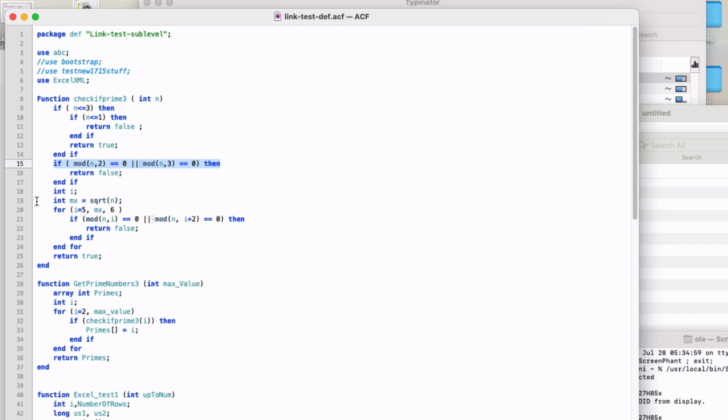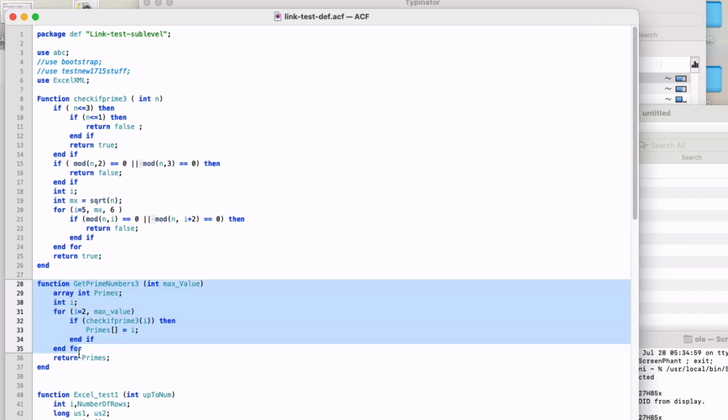If we have come so far and not returned in any of the above tests, we take the square root of n, and loop until the square root value. We start with 5 as this is the lowest value that remains to check and loop each 6th number. If modulo n in the counter i is 0, or modulo n in counter i+2 is 0, then we know it's not a prime. We return false not checking any further. If we have come through all the checks, we know it is a prime, so we return true.